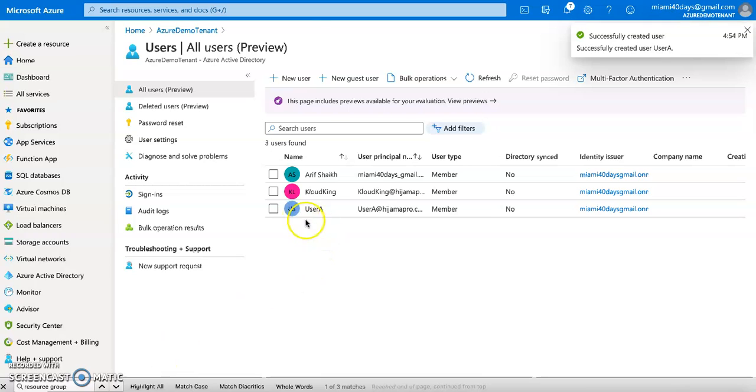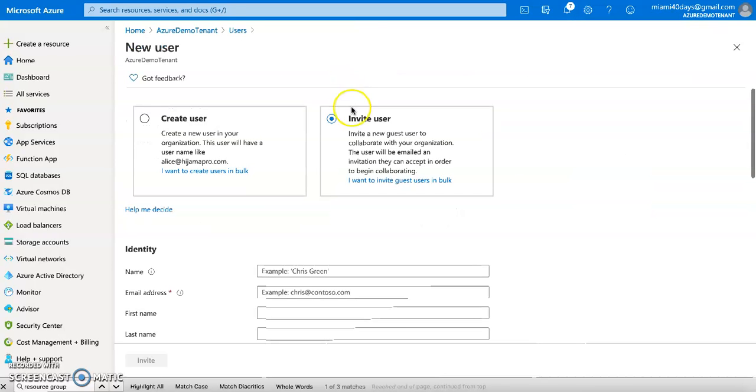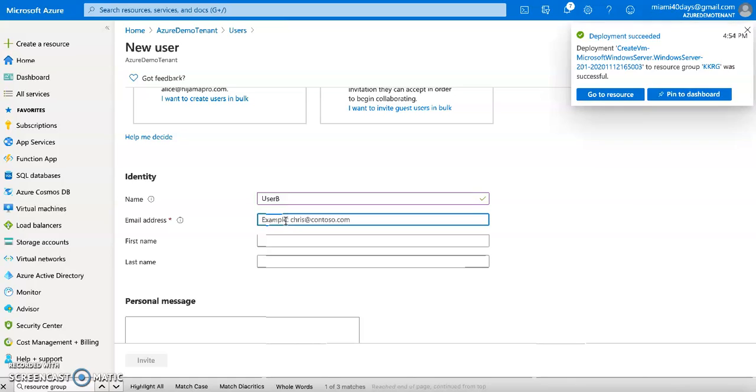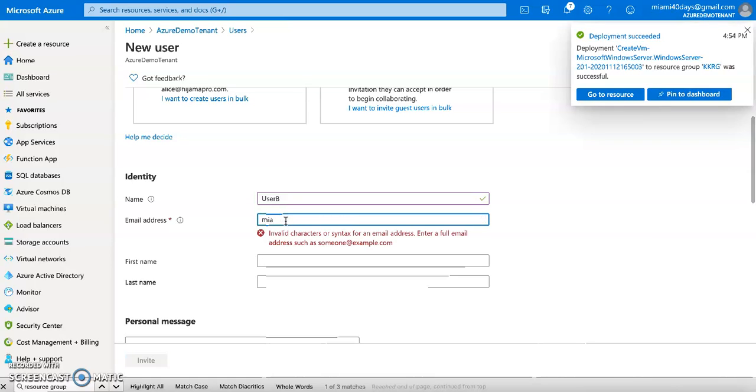This will create user A, and I can also create a new guest user who doesn't belong to my company. He can be any outside guest who can come in and use my resources, or I can allow that specific guest user to be part of my subscription. Let's see how I can do that. I can invite a user. Let me give the name user B, and I can give any Gmail ID here.